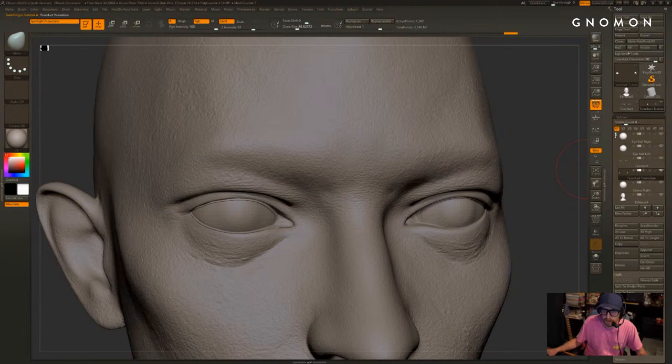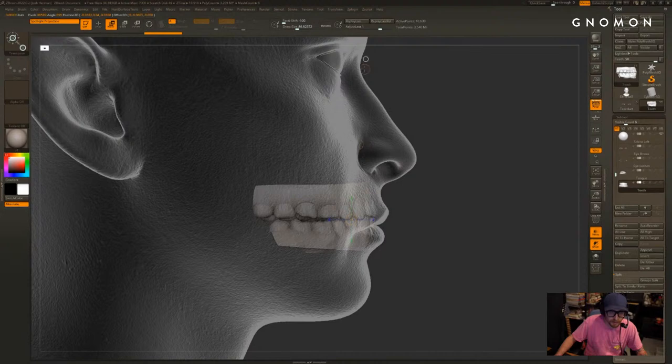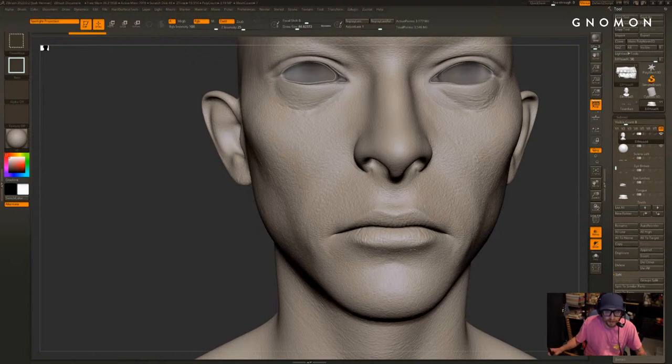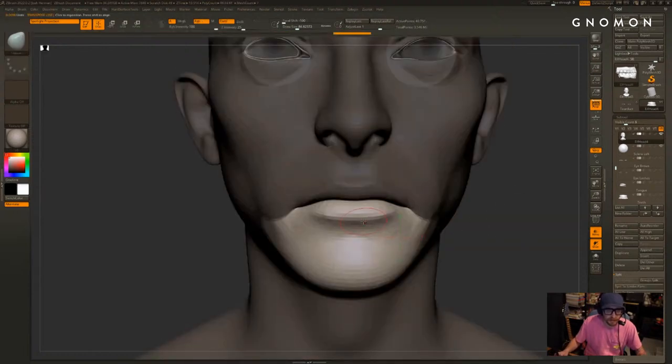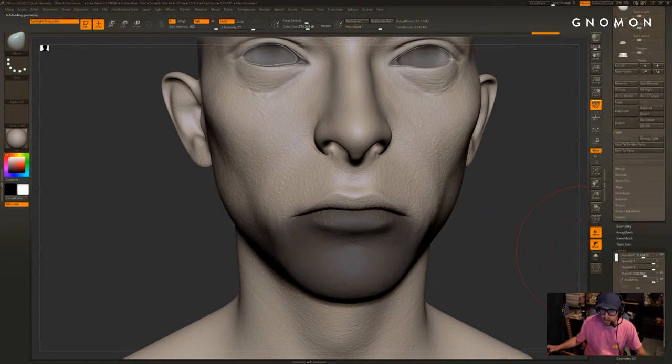Okay. What else do we need? Teeth. All right. How are the teeth looking? They're fine. They just need to go down a little bit. Quick way to test. We have this as a polygroup. We're going to go down some subdivision levels. Layer on. So I'm going to go turn this layer on.